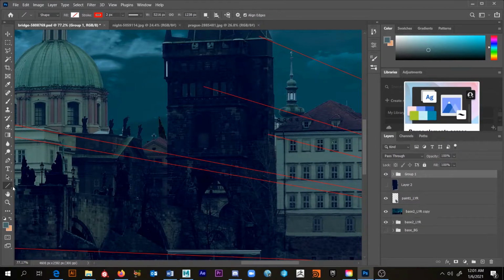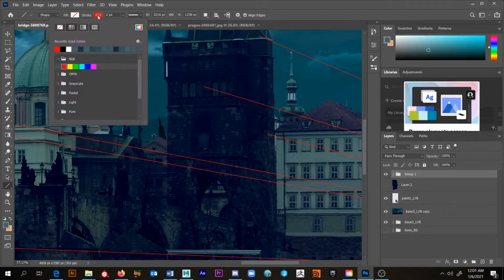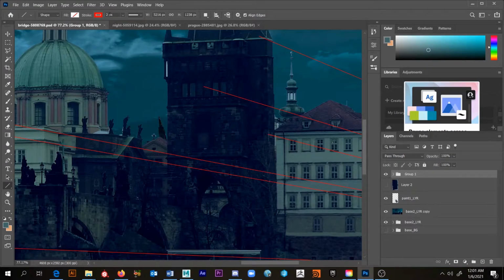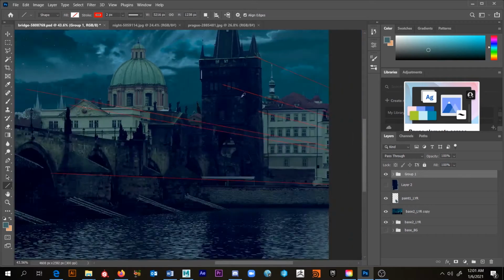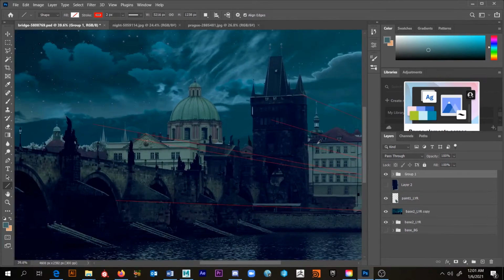Now, you did that by using the line tool. The thing is, pixels are grayed out, so you have to use shape. You want the fill turned off. I chose under RGB that little red color, and then I put a little pixel width, and then I click this line, and that should get your line tool working for you in newer versions of Photoshop.